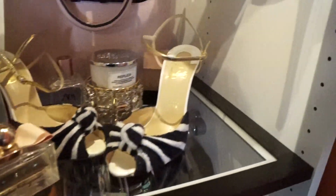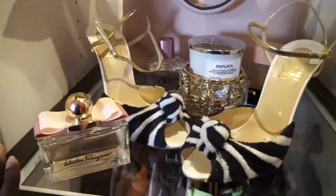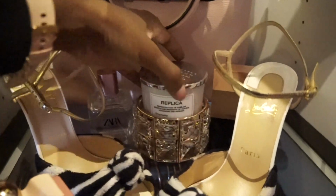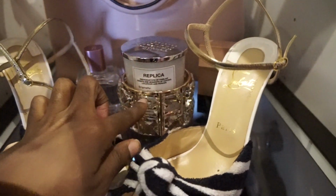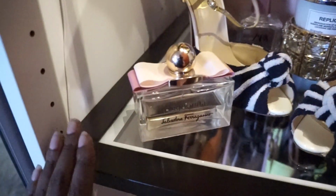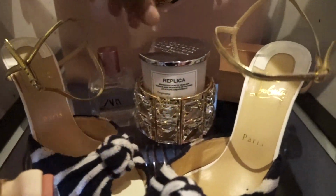So that's that, and then I like little strappies and stuff like that. They're just really cute in the summertime with some jeans. And then I've put a candle here. This is, again, my replica candle, Beach Walk. I got this candle holder at the dollar store. And then I put all my spring pink perfume. So this is a Ferragamo one, my Zara one, and then a MAC one in the back. So to bring everything together.